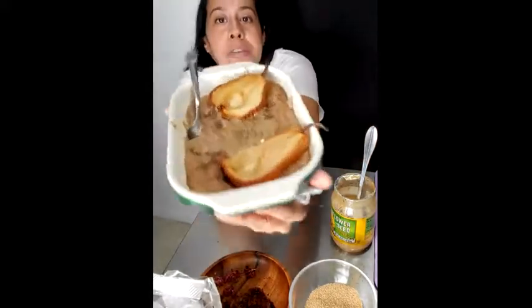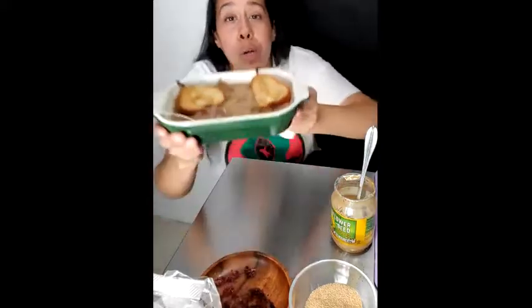But this is one of my favorites to show you for the new people coming in. This is an amaranth porridge with coconut milk, and we put agave, and we put sunflower butter and flaxseed. What else? I think that's it. And pears.